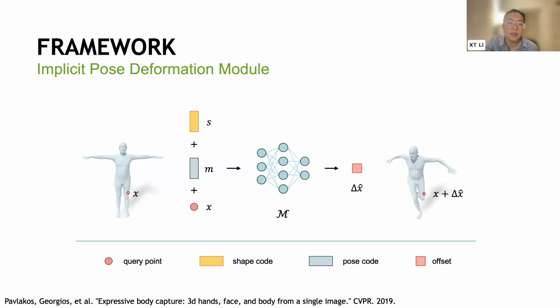One detail here is, where do we get the pose code? We actually sample the pose code from the latent space of a pre-trained model called VPoser. And this brings two benefits. One is that it can utilize the pose prior learned from a large scale dataset. The other is that during inference, the pose code can be extracted from different modalities by existing works. This will make our model easy to transfer poses from meshes, images, or videos onto stylized characters.